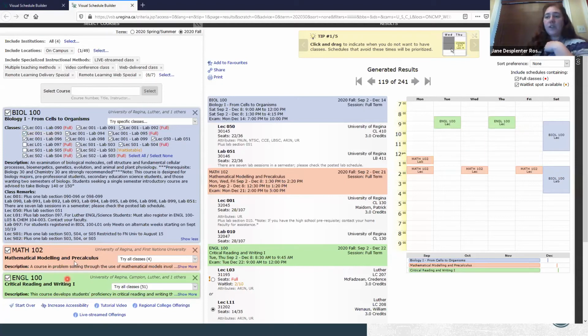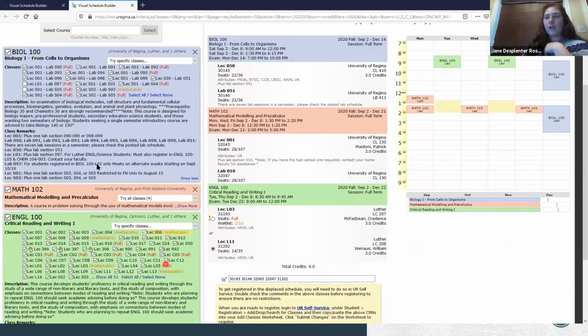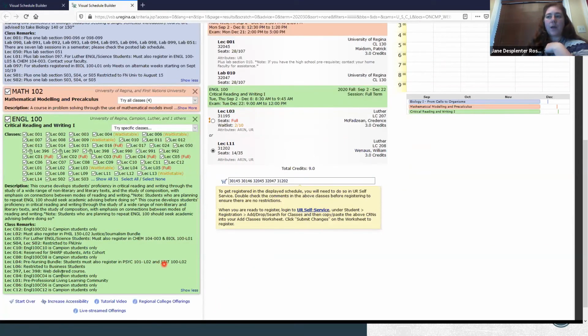You can do that for each of these courses. English 100, notice English 100, everybody has to take it, right? There's 51 sections of English 100. There's so many of them. Some of them are restricted. So I would turn those ones off so that they're not appearing in my list. So again, CO2 is Campion students only. I'd go up here, find CO2, turn that one off, right? These ones with the little mouse next to them, those are online classes. I don't want online classes if I can avoid it. So I'm going to turn those ones off. That's a preference. SO4, SO2 restricted to FNU. So I'm going to turn those ones off, etc. Okay, so you can turn off the ones that you don't want.